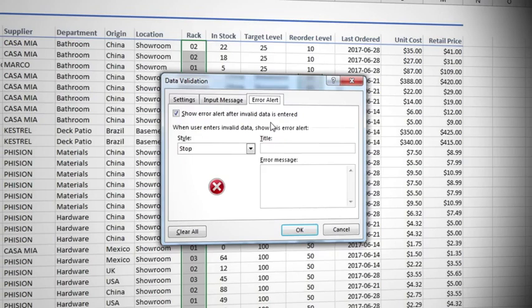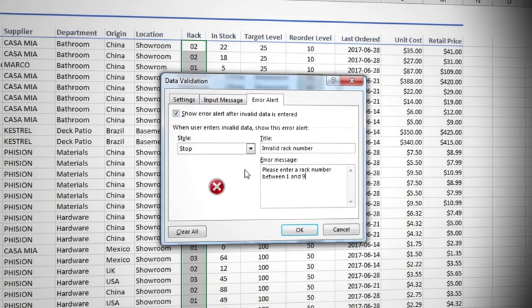The title for our message will be Invalid Rack Number, and our error message is once again, please enter a rack number between 1 and 9, and we just had to paste that. Excellent. Now if someone types in an invalid number, they will now receive a helpful message. This also ensures that Alex's work will continue to be really beneficial to Norton Homewares after he's left.